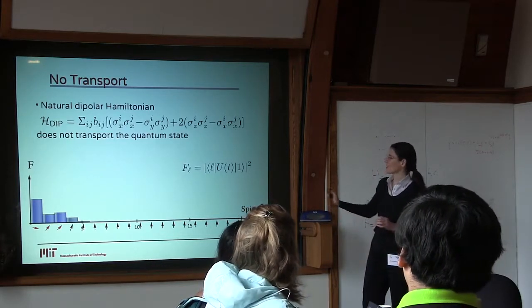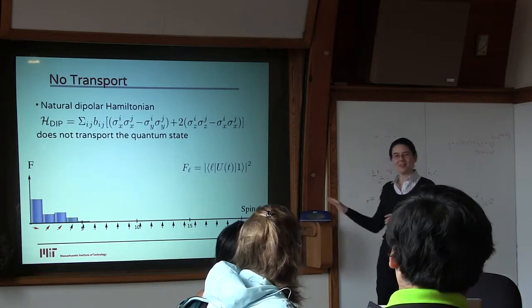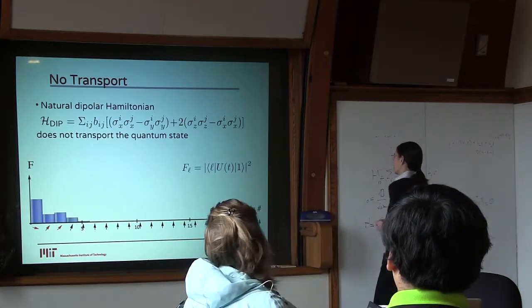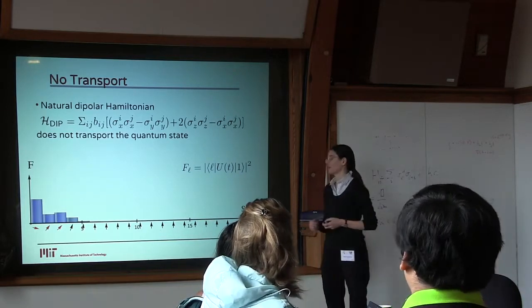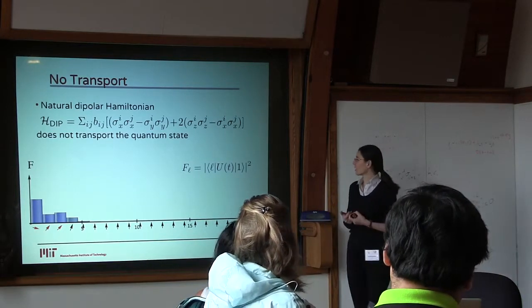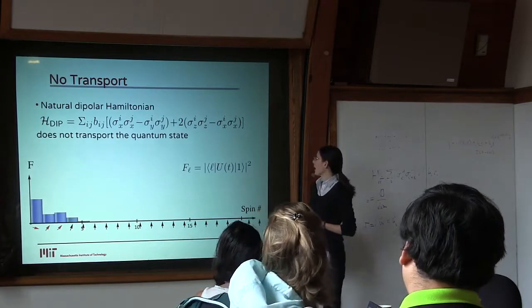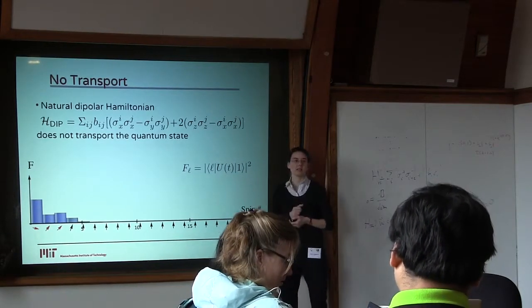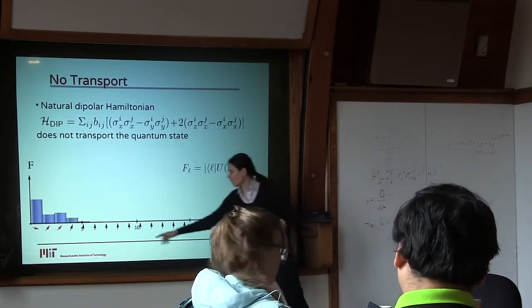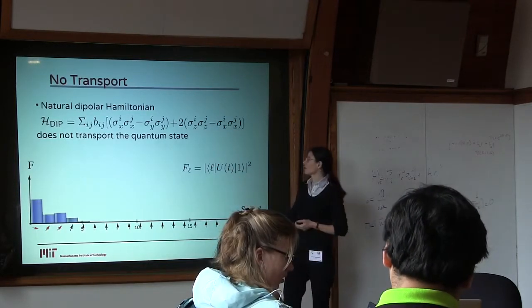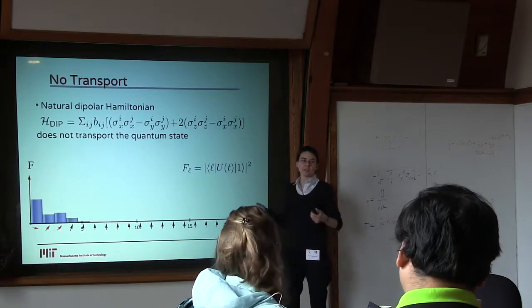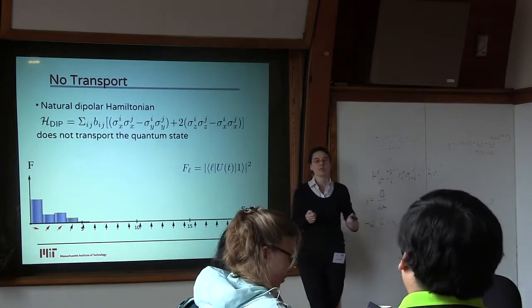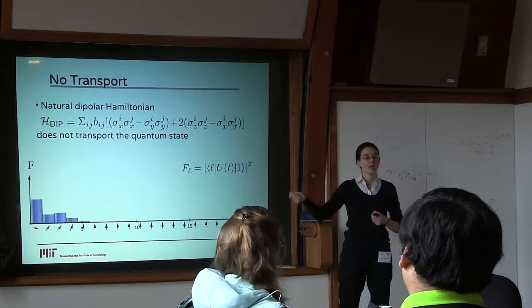This froze, it's not so bad. You do have a bit more evolution than this. But basically, you never really reach the other end of the chain. So what I'm plotting here, again, the idea is that I have some initial state with one polarization, which is transferred to spin L here on this axis as a function of time. If L is equal to N, it will give me the fidelity of the transfer from one end to the other end of the chain.